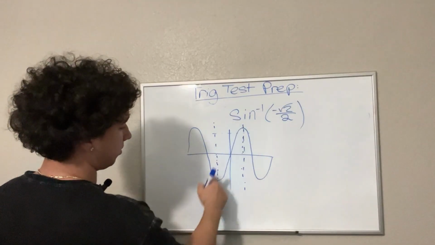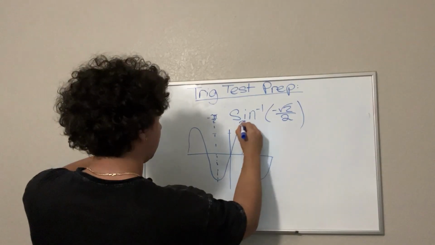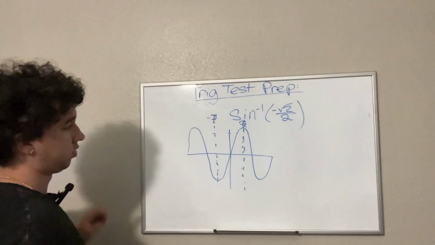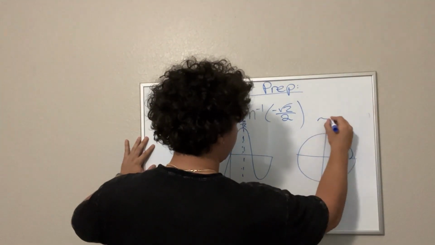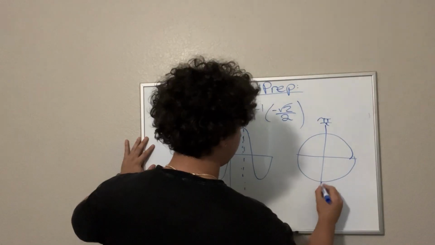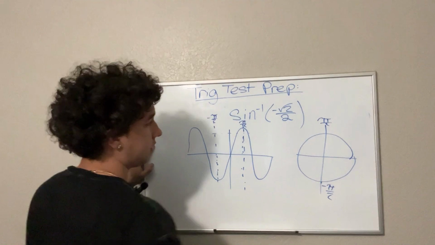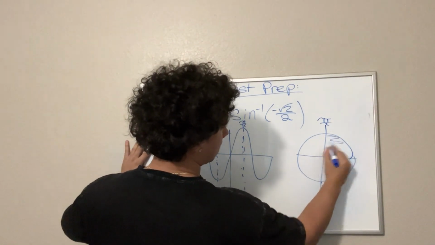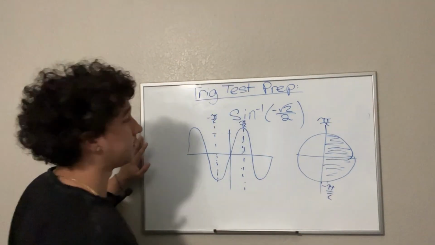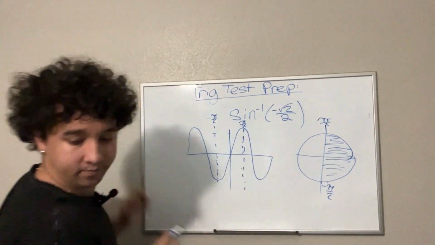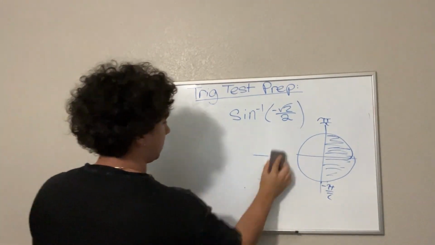Well, notice it happens at the maximum and the minimum value. In other words, negative pi over 2, pi over 2. All right. Now, if we look at a unit circle, pi over 2, this is, in this case, that negative pi over 2 value, technically. And that means that sine and tangent, because they're both odd functions, only happen in the first and fourth quadrant. So we have to keep that in mind. And the reason why is this.